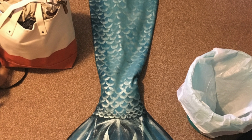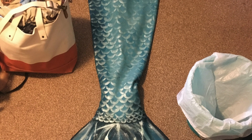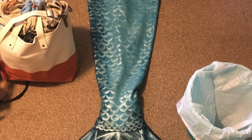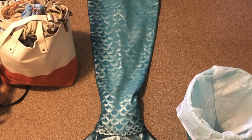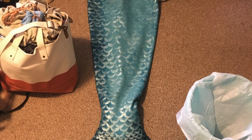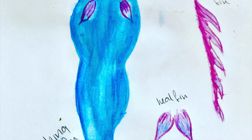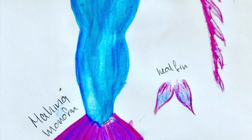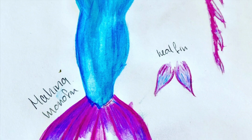And I tried my hand at hand painting a tail. And it didn't turn out too shabby. I was actually pretty proud of it. And if I don't really like the style, I can definitely use the techniques that I used on this to make fins for my next tail and paint flukes and just add another level of individuality to my tails that I was really lacking when I was using pre-printed fabric. So I see it as an opportunity to make my next tail even better. And more unique and more customized to what I want.